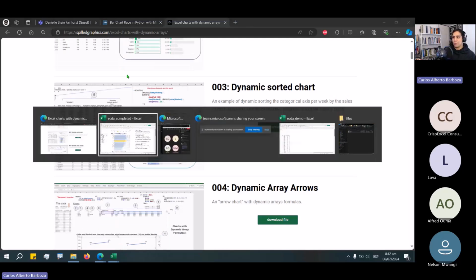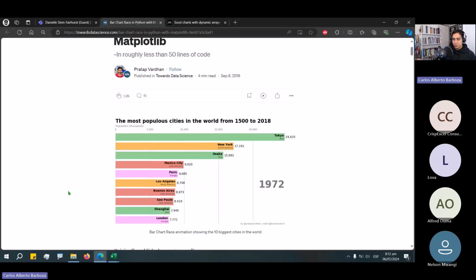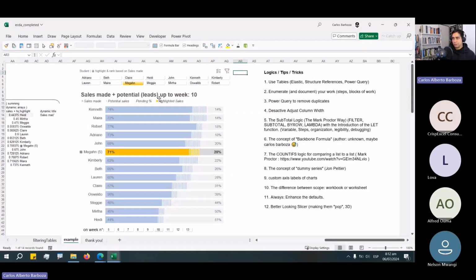Again, let's just go back to the bar chart race. When you see too many colors, again, it's hard to pay attention to which one is the one that matters. That's why I sometimes like the bar chart race, but I think on hue it just exceeds. So for example, I have one highlighted, but let's say I wanted to highlight John and Megan. So they're right next to each other. And now you can see that they're highlighted.